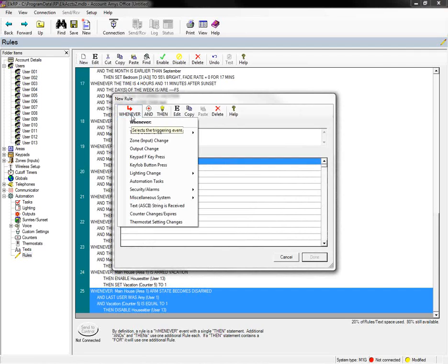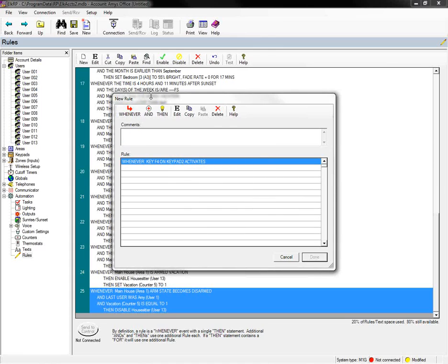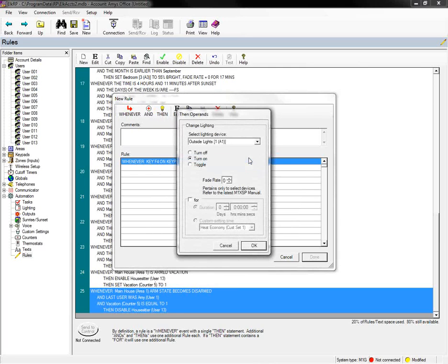So I'm just going to start a new rule here. I'm going to go to whenever and keypad F key press. And I'm just going to say the F4 key on keypad 2. So when the F4 key on the keypad in the family room is pressed, I want to turn on a certain light. So we can then just go to the then part and go to control lighting, individual, and let's just say we want to turn on the living room light.